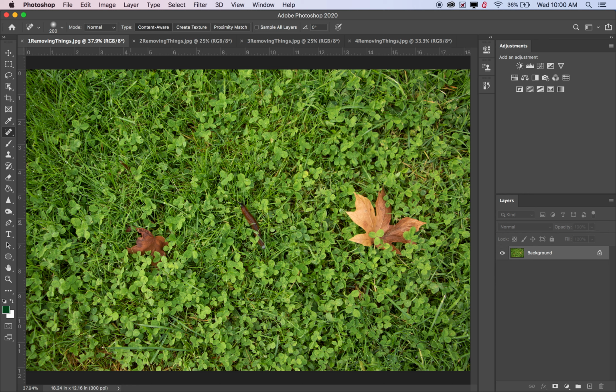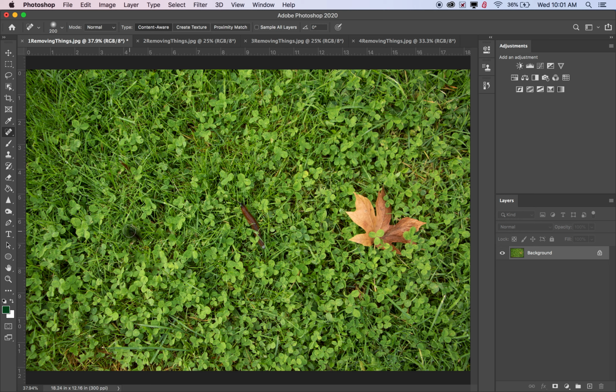With this tool, it's really simple. You just click and hold and drag over what it is that you want to remove. So in this case with the leaf, I'm just going to paint over the edge and then fill in the middle. And you can tell that the edges of this brush are a little fuzzy and gradual, and that's going to help us make it look real natural, and it's not going to be super obvious that we removed something.